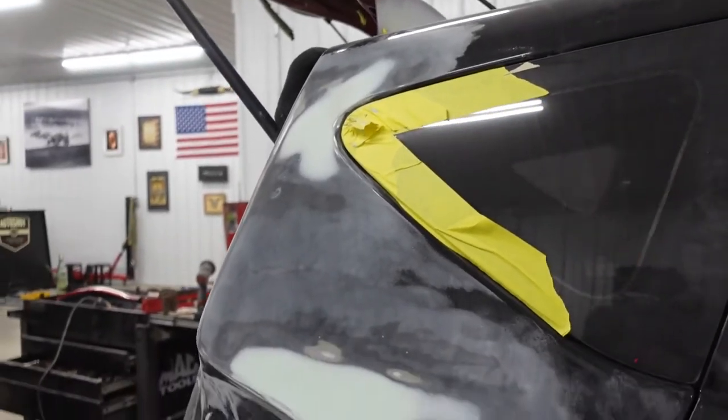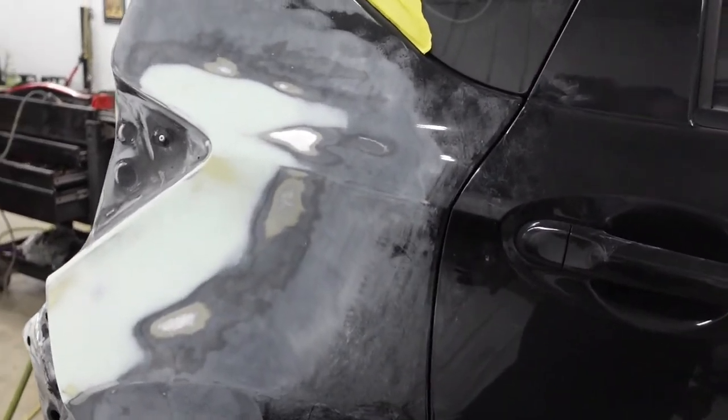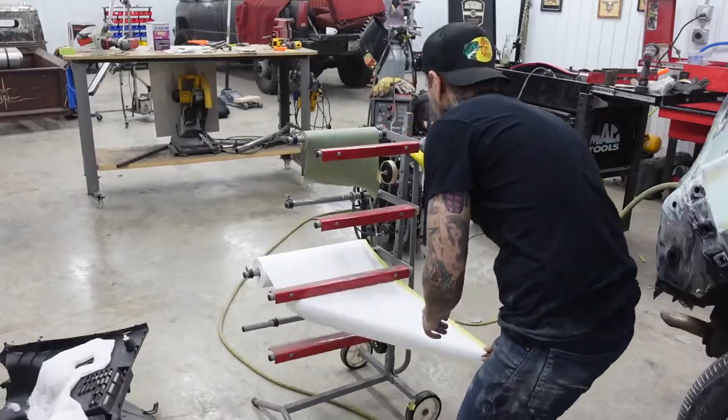All right, we got all the body work on this completed. What I'm gonna do now is get this thing all taped up and I'm gonna put two coats of high build primer down on this.